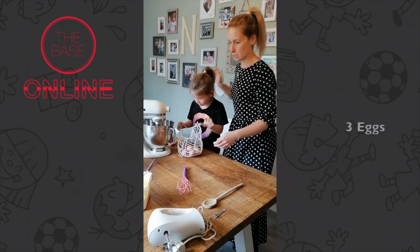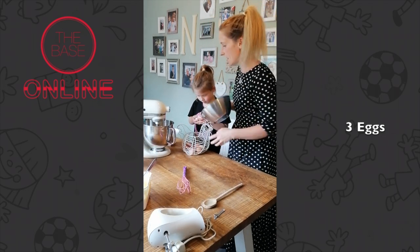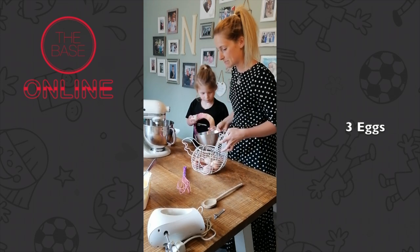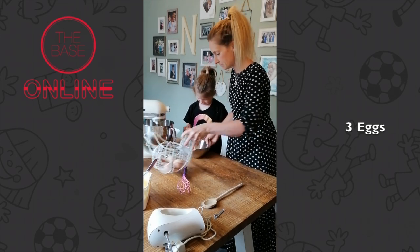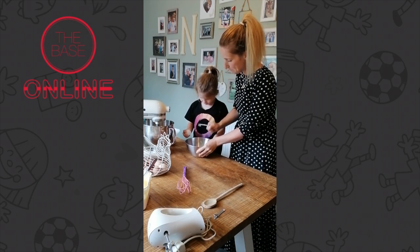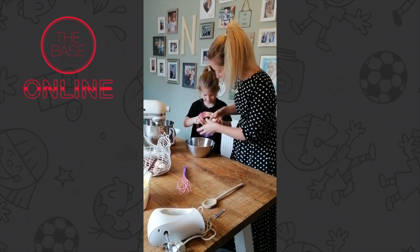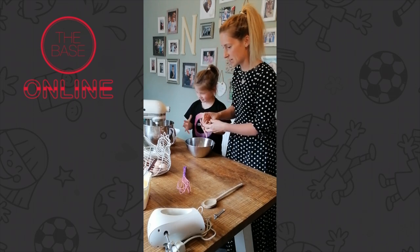So we're going to break them into a separate bowl, because then if we do get any shell in there, we can take it out. Now, Penny's been practicing this loads, haven't you? So try and hold on to the bowl with one hand, and then big bang, and then slowly pull apart. Brilliant! No shell? Fantastic.